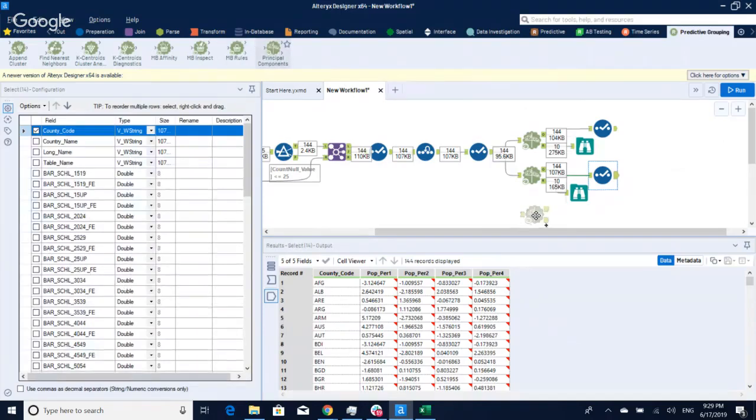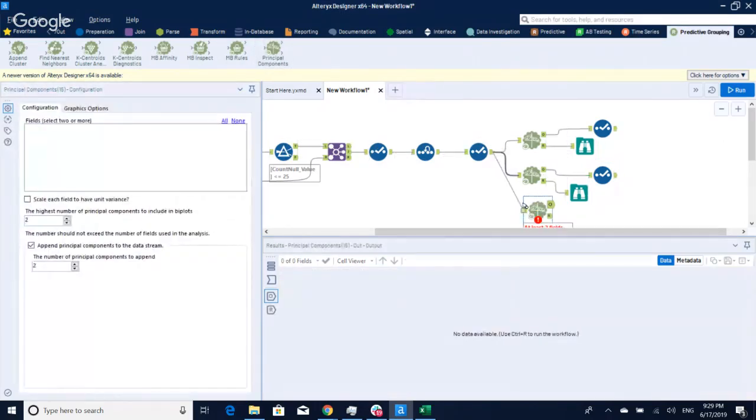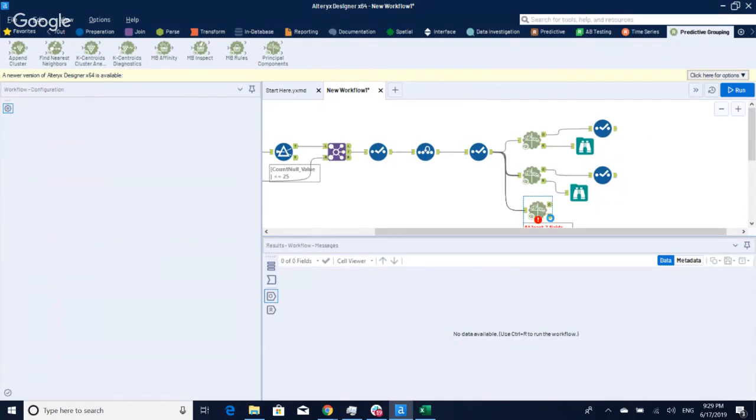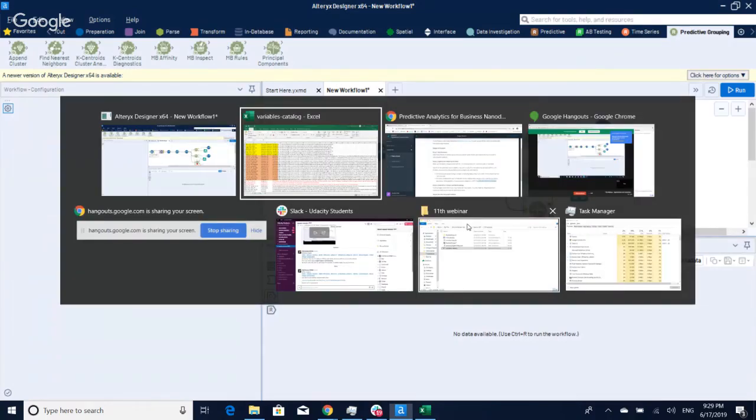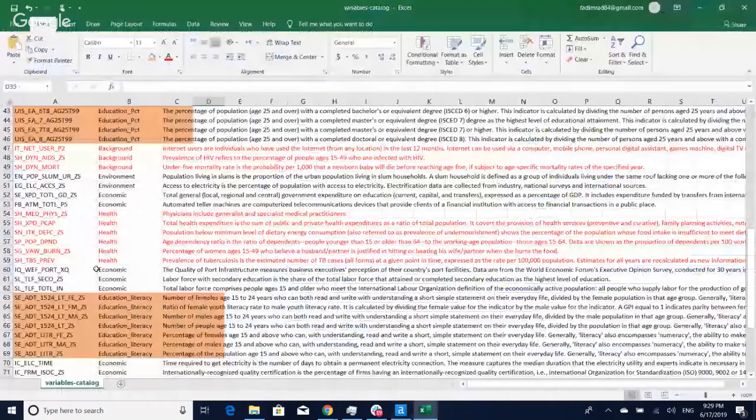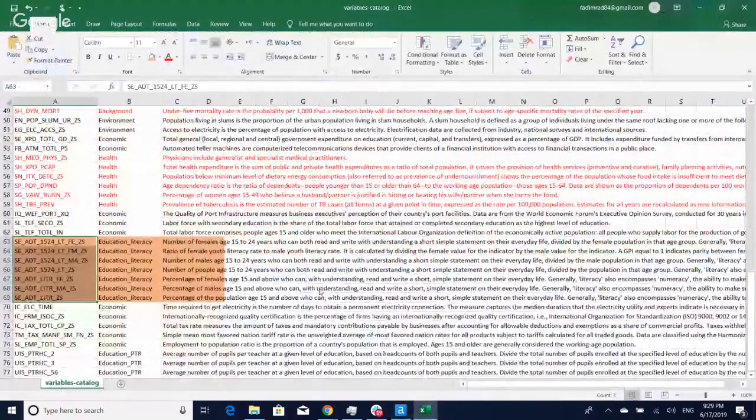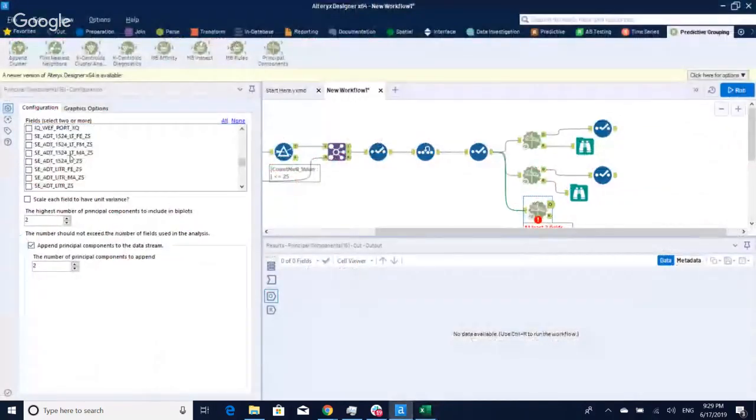Now I'm gonna add the third tool. The third group starts with SEADT. So over here. Oh no, not this one. So yep.